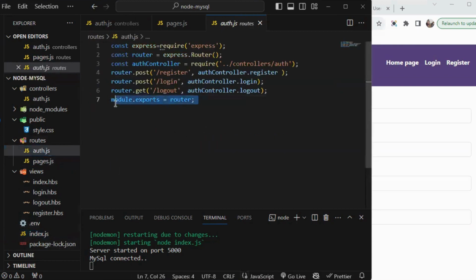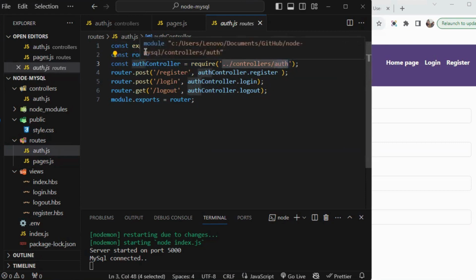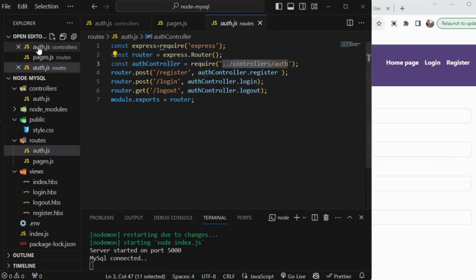In this one, as I said, we imported Express, we imported the router, okay, and we created the variable auth controller, which goes to the authentication file inside controllers, when we want to use this middleware auth controller.